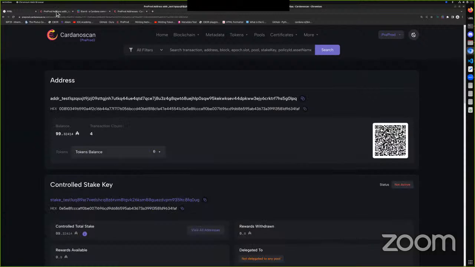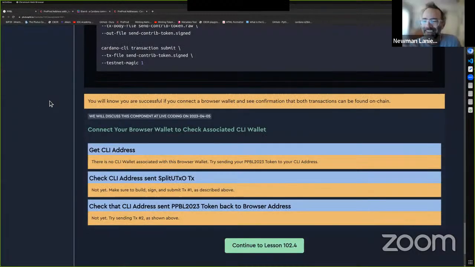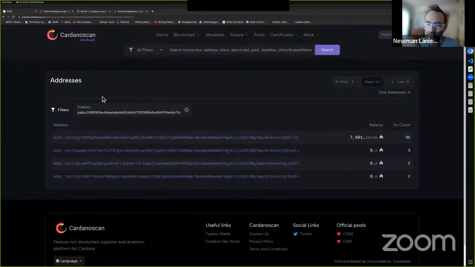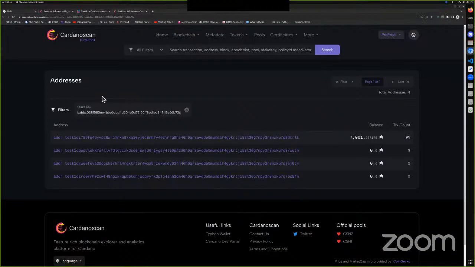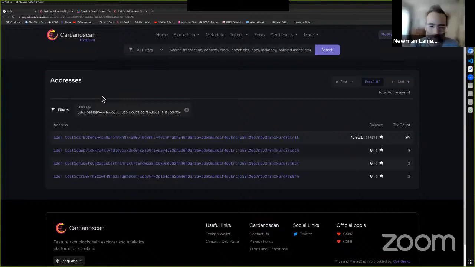Does that count as an identity? Can you go in the opposite direction, if I'm following this? If you don't have a stake key and you just have one of these derivative addresses, can you go up the chain to find the original stake key and find all the associated addresses? Does that make sense?